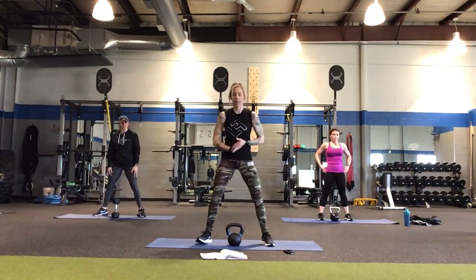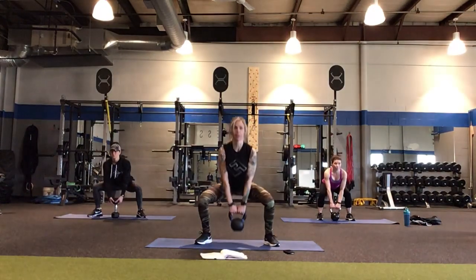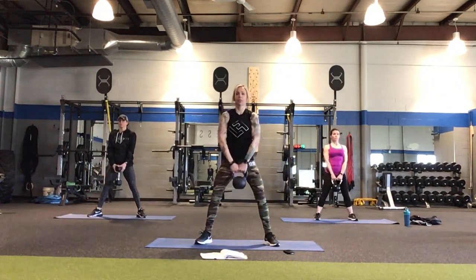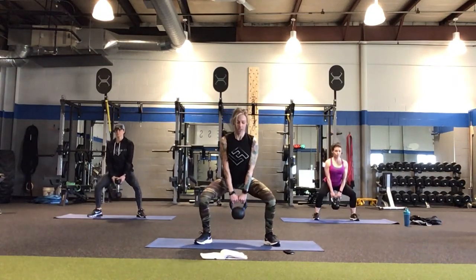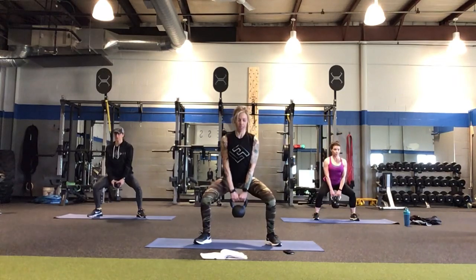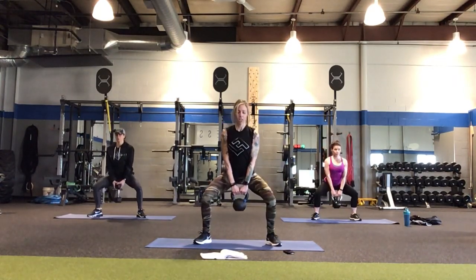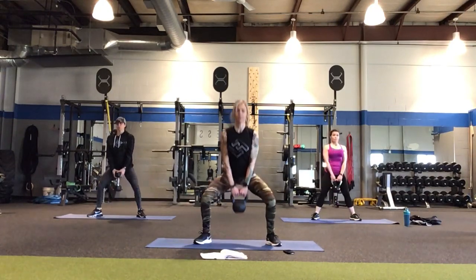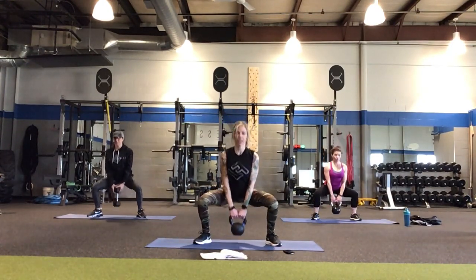In about 10 seconds we're going to start with that descending squat. Reach down, grab the kettlebell, overhand grip, pull it up. Notice that your arms aren't pulling the kettlebell — the kettlebell is just hanging. We go down, 2, 3, and pull it up. Really sticking the bum out, toes are slightly turned out — like 1 and 11 on the clock. Chest is up, belly is in. Really try to focus on that negative and up.